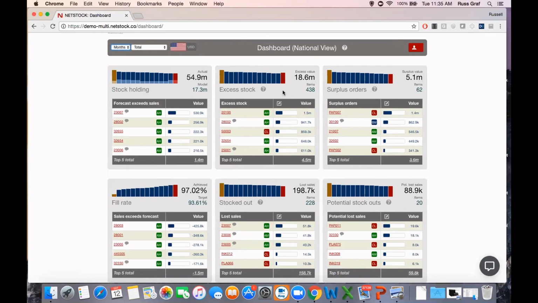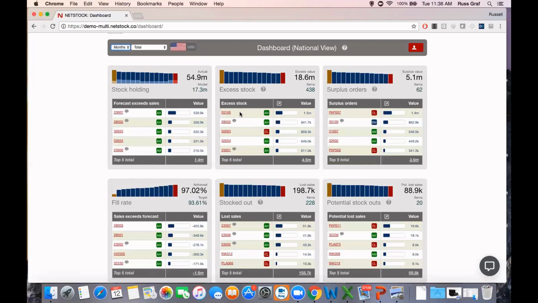We know that everybody lives in a day of constraints, right? There's only so much time and money that we can use to solve problems that we have. So one of our concepts here is if I can show you the top 5 items that are contributing to this condition, or to my stocked out condition, or to my potential stock out condition, maybe that helps me focus my attention, as I talked about earlier, on those that will have the most impact.